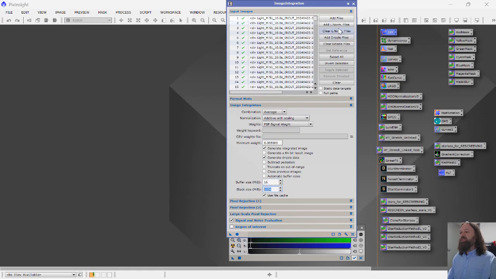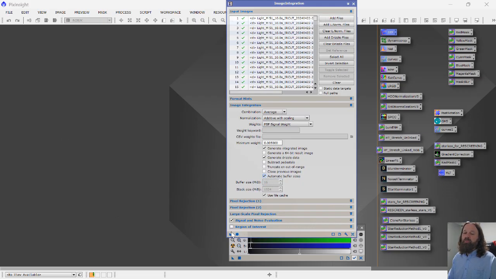In the past, I wasn't even able to drizzle because it took up too much memory. Like when we were doing the mosaic subs, I could not drizzle my mosaic subs. I still cannot drizzle my mosaic subs because this takes up too much memory for me. I just don't have a good enough system for it. So you can either take out your drizzle files, hopefully you won't have to, or you can not do pixel rejection to decrease the amount of intensive memory that's going on. But I suggest you obviously try it with the default like this.